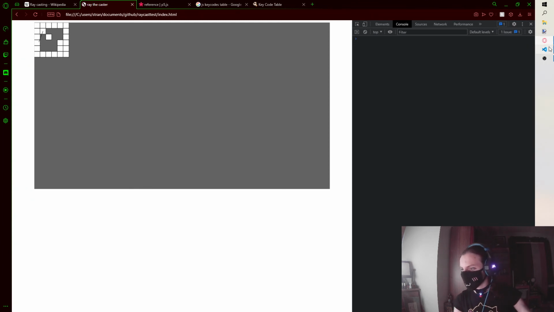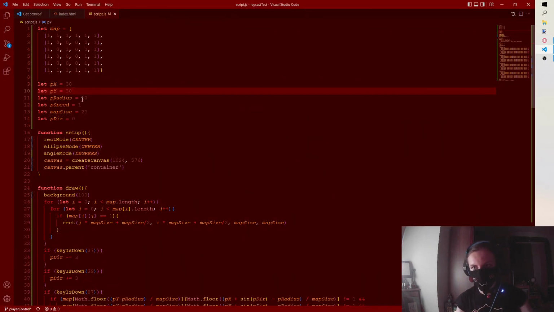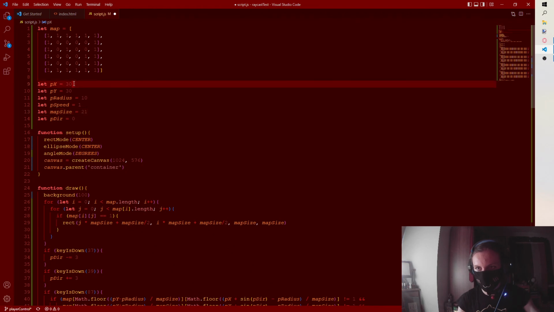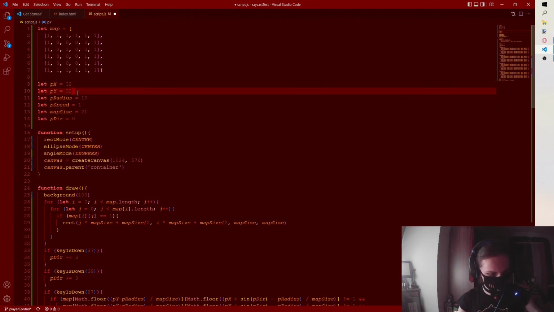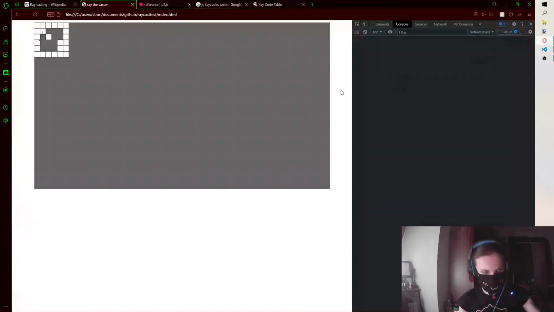Okay, that's just too small. Map size equals 21. Boom. Now you can move through some very tight corridors.